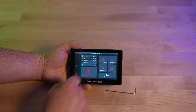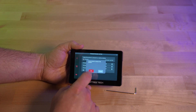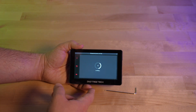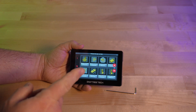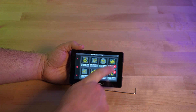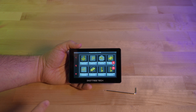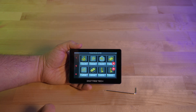Going back to the main screen, you can go to printer selection and choose a different printer. Hit back, wait for it to connect, go to start printing, and now it'll query the program list — in this case, my Neptune 2. That does take a little while, but I'm assuming that has something to do with the Wi-Fi connection. It shows right here that it's not a very strong Wi-Fi connection, though I usually get a pretty good signal from the Pad 7 and all the other machines in this room, so I'm not sure if that's this device or what.